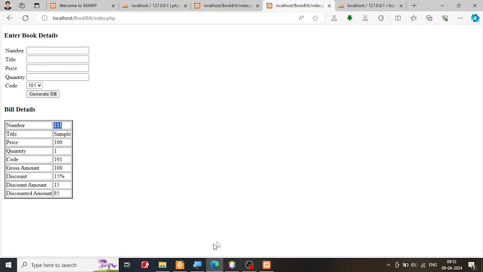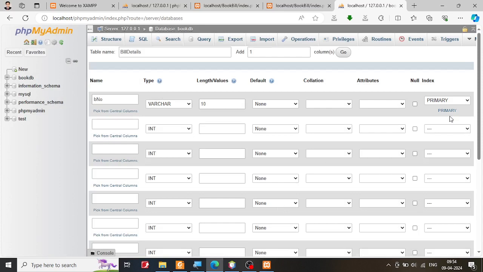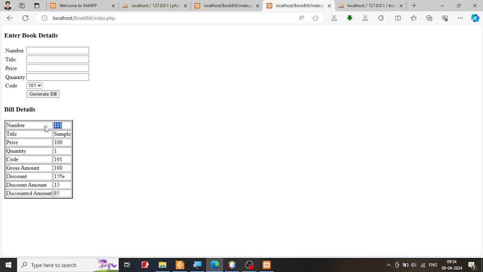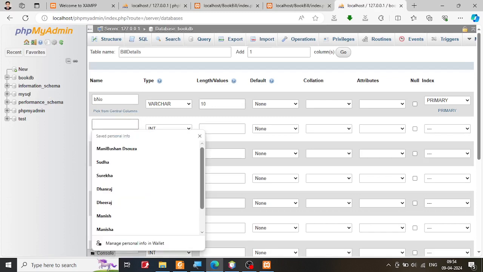Making this primary key is absolutely not required. But suppose you have made it primary key and gone ahead, then remember, this number cannot repeat next time. It has to be a unique number. So remember that part. If you can't remember it, don't make it primary key. As simple as that. They have not asked us to do that.